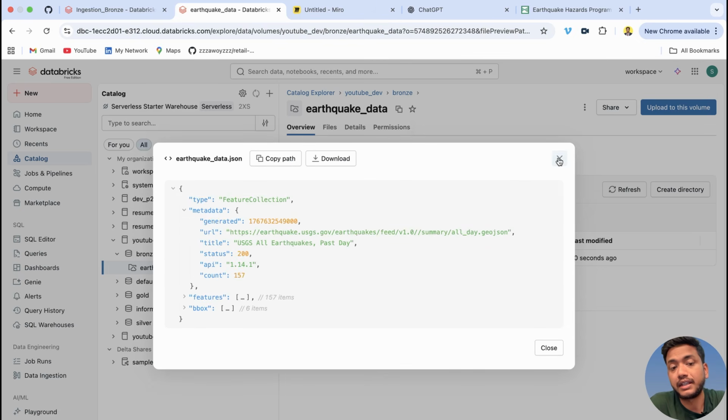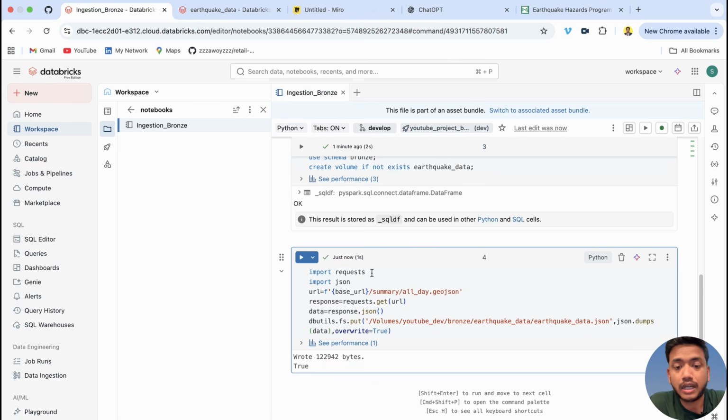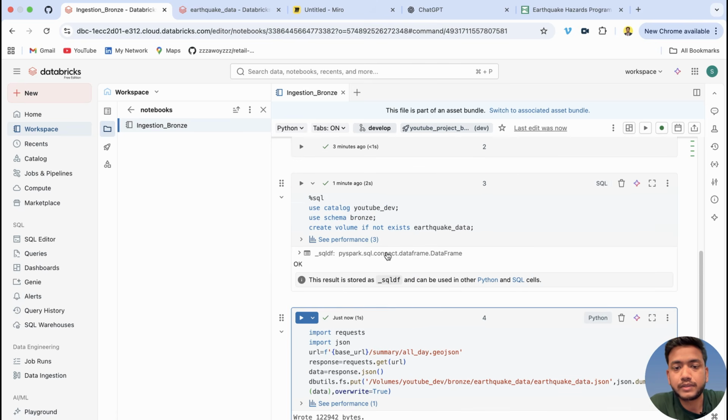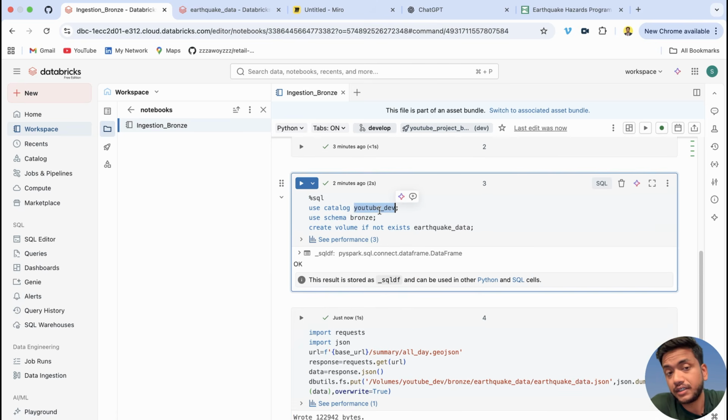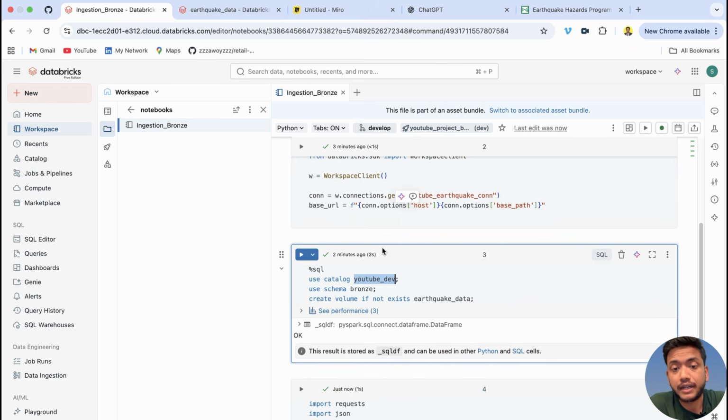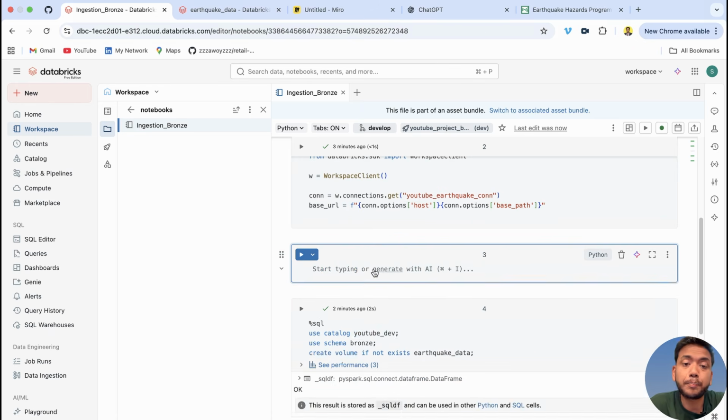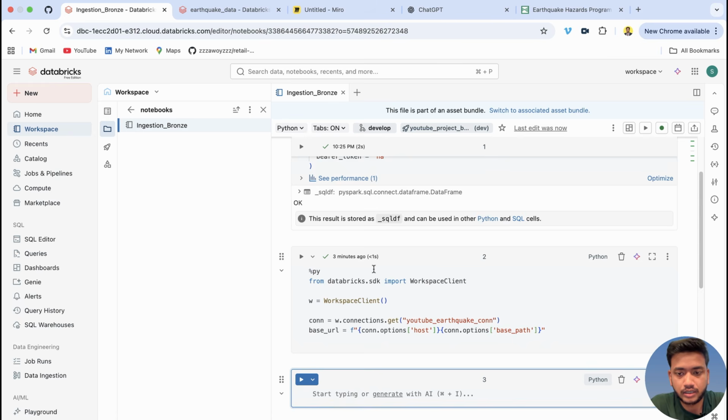Very good. Now, but this is not how we should write the code in production, right? Because the catalog will be different for production, right? So what we need to do is parameterize it, right?